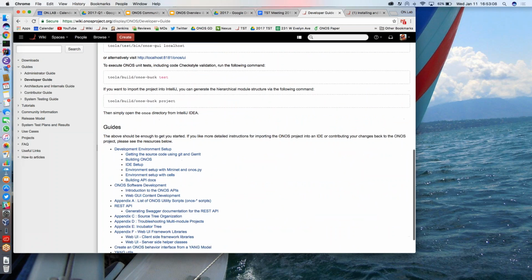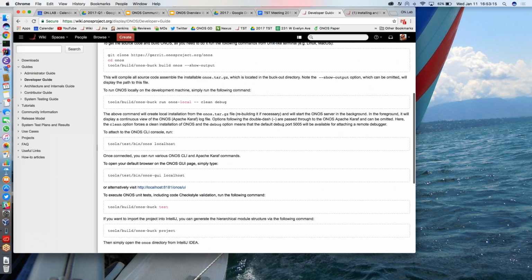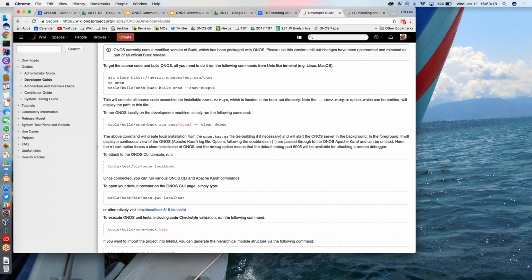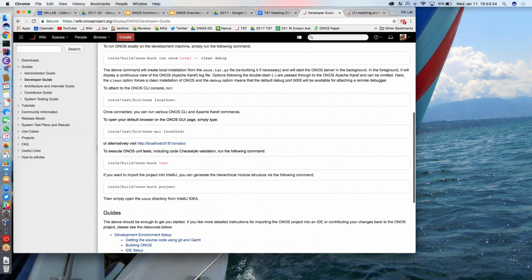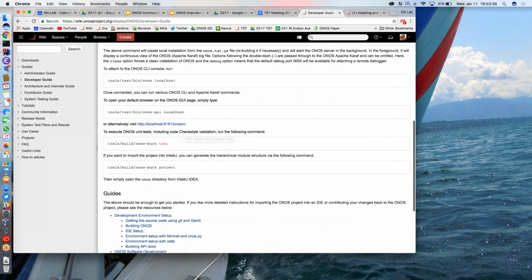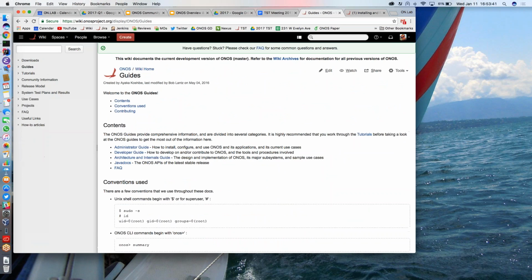I mean, this is kind of what I was hoping. Top level, and this is what Brian and I put together with the bug stuff. The top level set of instructions, and this does not even include anything that you need to customize in your shell. Just a set of either available Linux commands, or the commands that are provided inside the source tree. You should be able to test it, build it, test it as a developer, run it locally, and import into your IDE. So now if you go in the administrator guide, what do you got?